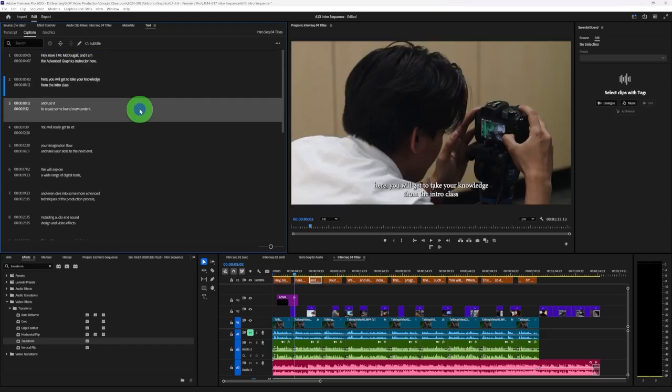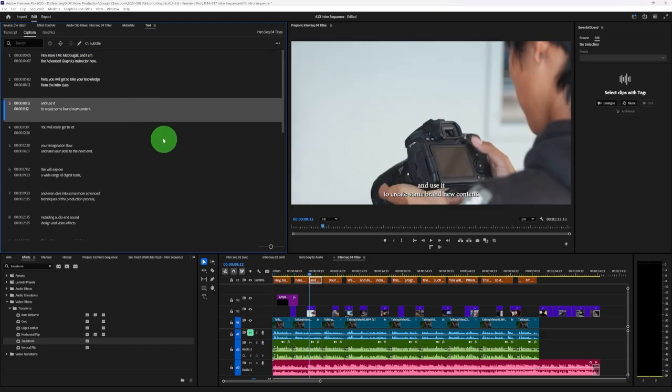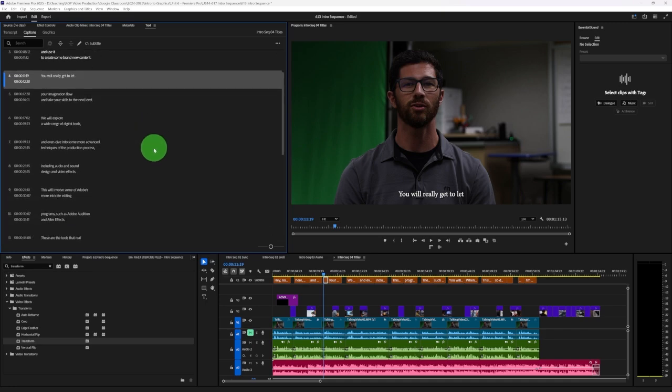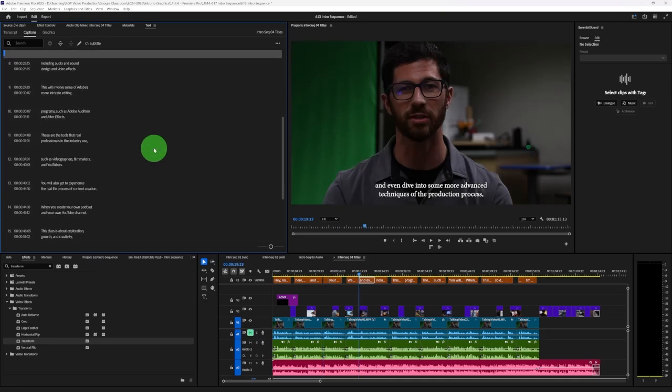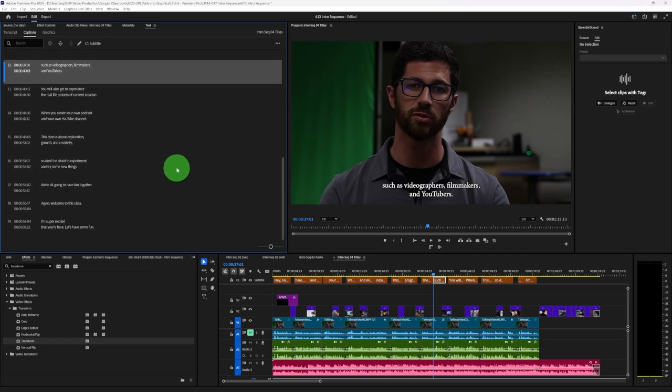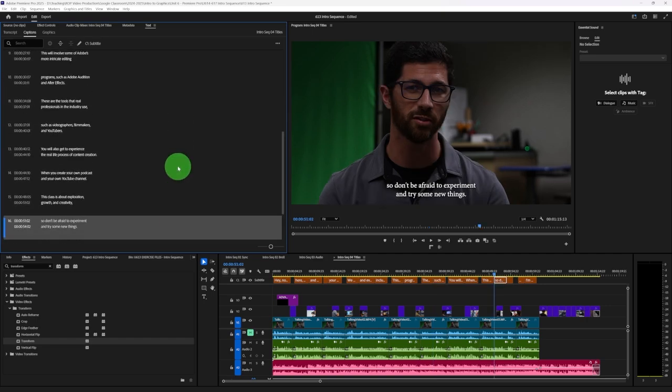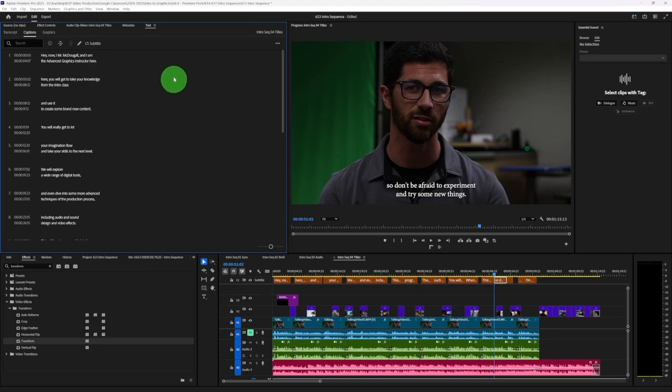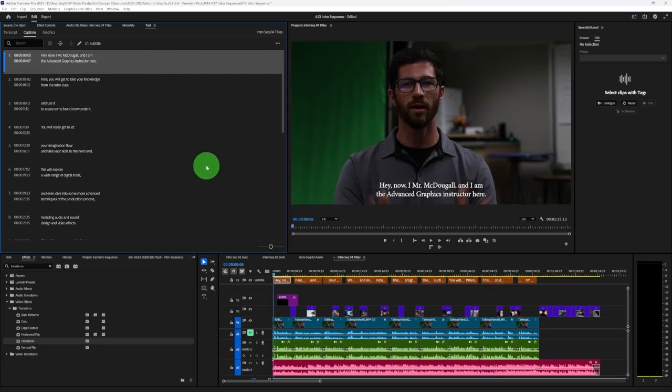So go through each of these and make sure that there's no typos and that the punctuation and everything looks good. For the most part, it should be pretty good. You won't have to change too much, but you just have to double check because, as always, the AI features are great, but they're not perfect.